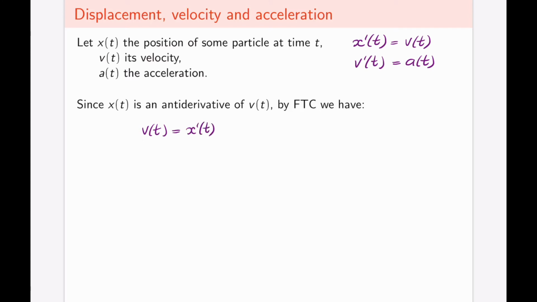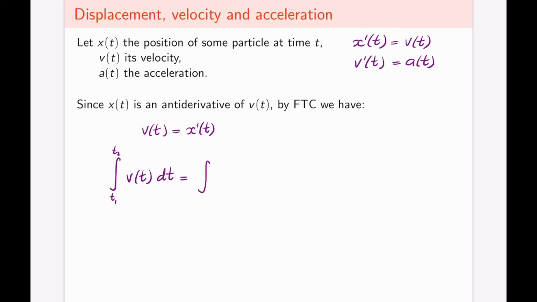Now I can apply the fundamental theorem of calculus in the exact same way as on the previous page. So what I have is an integral of the velocity function, v of t, with respect to time, let's say over some time interval from time 1 to time 2. Well, first of all, what I can do is what I've done before, replace the velocity function here with the derivative of the position function.